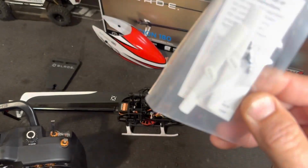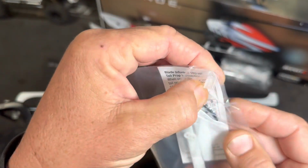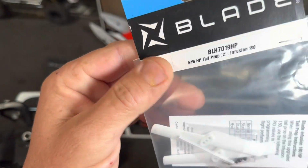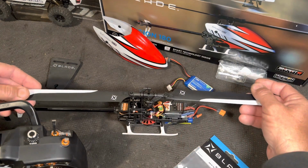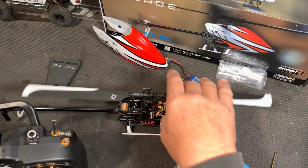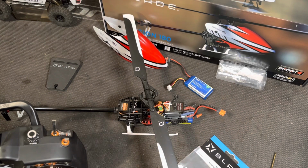There's a card in the bag that gives you your PID gains. We'll open that up here in a minute. But first, let's just get into the binding process. Sometimes after you've done some settings, you may want to just rebind the helicopter. I'll just show you on mine how we bind it.